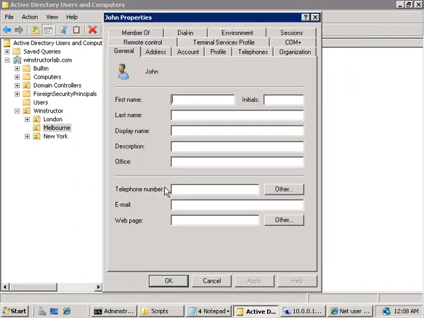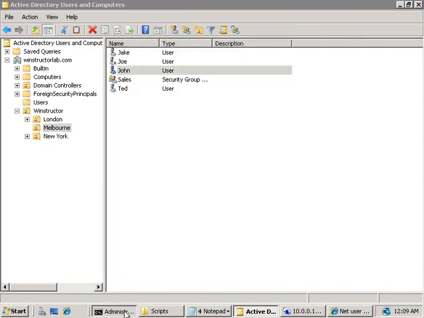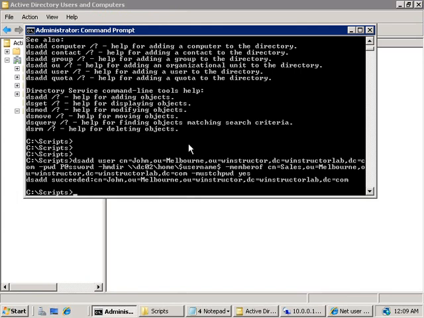Alright, now we'll hit enter. And the command completed successfully, so let's go to Active Directory Users and Computers and we'll refresh this. There's John's account, so let's right click and choose Properties, and then the Profile tab. And down here you can see that the home directory is dco2/home/$username$, which of course won't work. This $username$ should say John, but unfortunately it still references $username$.